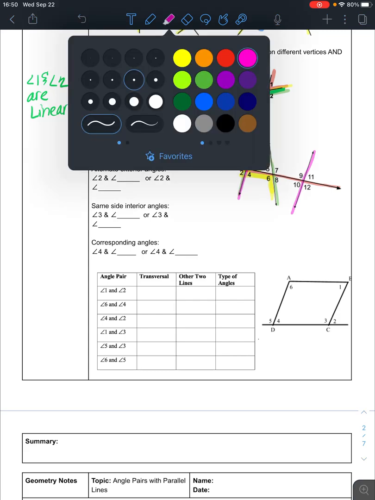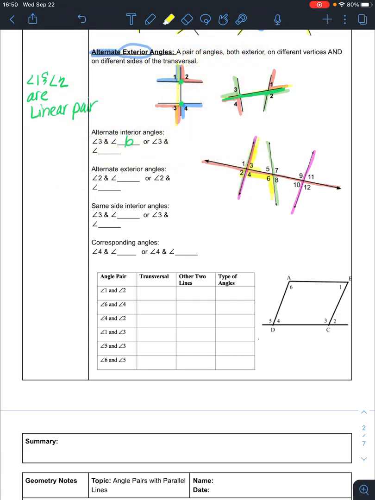So we still have our angle 3. So we have our angle 3 that was already highlighted because we're using that. So we want the alternate side, so we have to go the other side. So remember, we're ignoring 5, 6, 7, and 8 right now. We're just looking at 3, 4, 9, and 10. So the other one that's on the alternate, so 4 is alternate and 10 is alternate. But 4 is touching 3, so it has to be 10 because they can't touch. With these 4 angle types, none of them touch, so it would be angle 10.